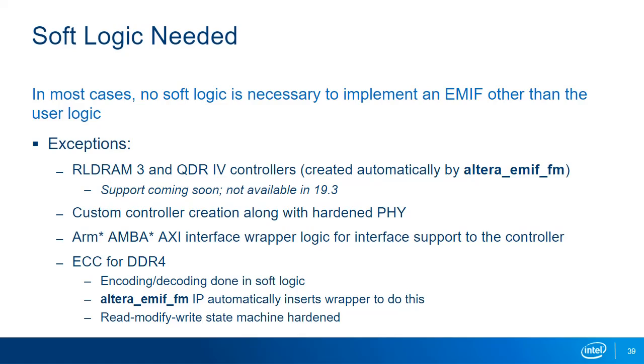Soft logic is also required if you are creating your own custom controller along with the hardened PHY. The hard local interface between your user logic and the controller is a native Avalon memory mapped interface. If the interface is set up as an ARM AMBA AXI interface slave, wrapper logic must be manually added to support ARM AMBA AXI standard features. Finally, if the ECC feature is enabled, the encoding and decoding are done using soft logic. The read, modify, write state machine, however, is hardened. The memory IP will add the soft logic for ECC automatically.